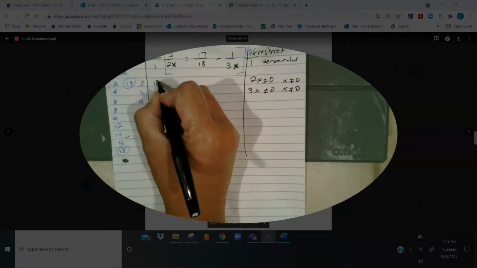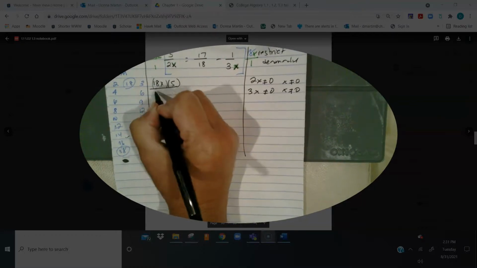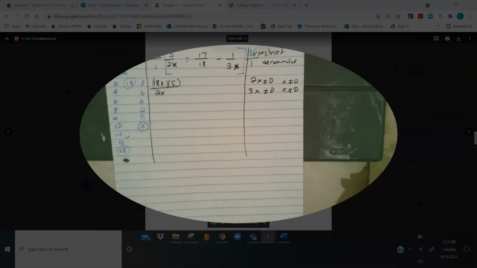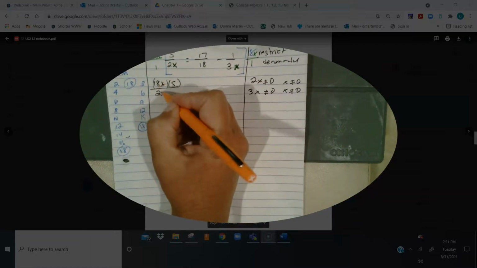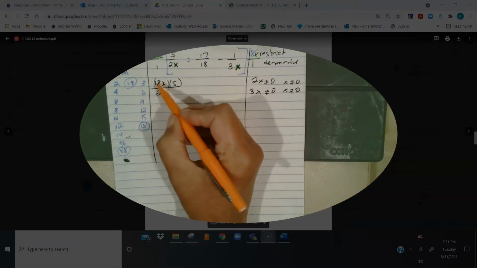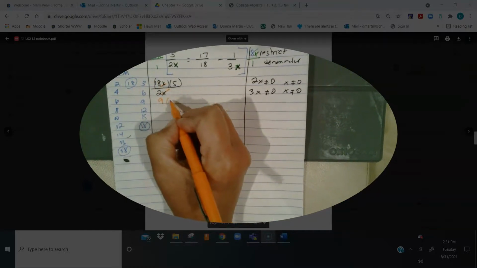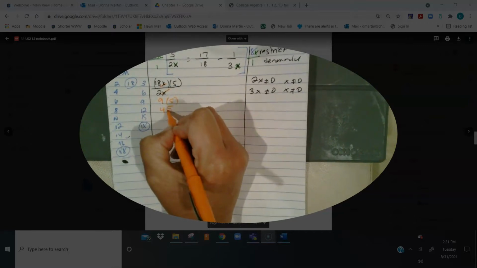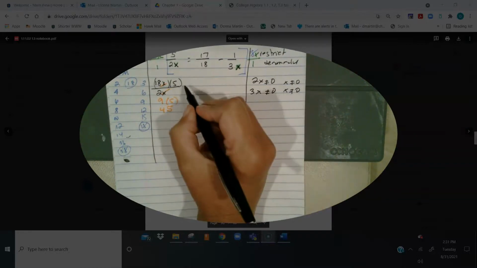So I have an 18x, I have a 5, and I have a 2x. We're simplifying as we go per fraction. That's the beauty of Martin magic. As it turns out, there's an x on top and an x on bottom, so they would cancel out. It also turns out that 18 can be divided by 2 evenly, which would give me 9. 9 times 5 makes that whole value become 45. It's not the only way. It's Martin magic, so we're doing it that way.